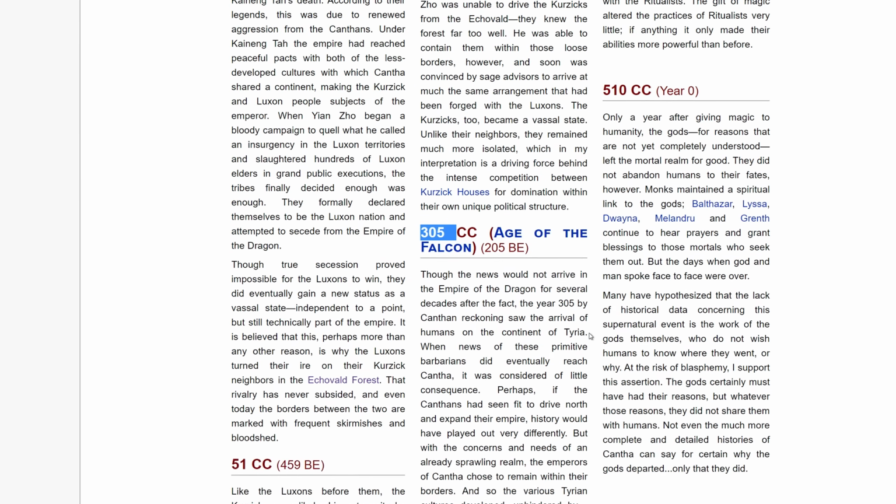51 CC to 305. This is a 250-year gap, just as Guild Wars 1 into Guild Wars 2 is a 250-year gap. So think about all the changes that they enacted between the two games. And yeah, a lot of the geographical changes and stuff, they kind of hand wave and say is Elder Dragon stuff, which weren't elements of the world at this point. But still, it's a big jump.